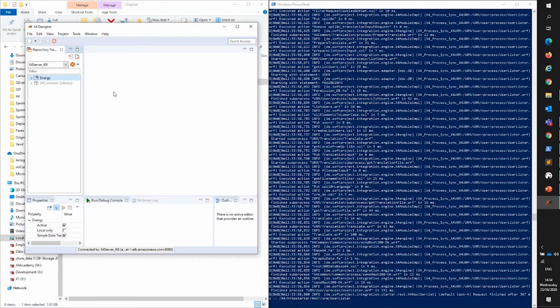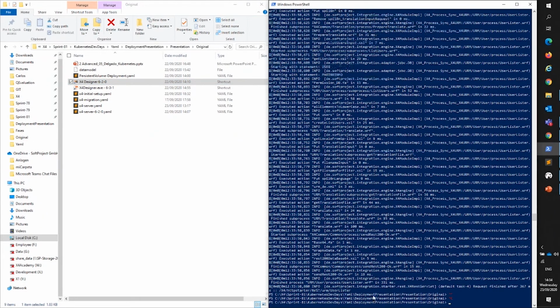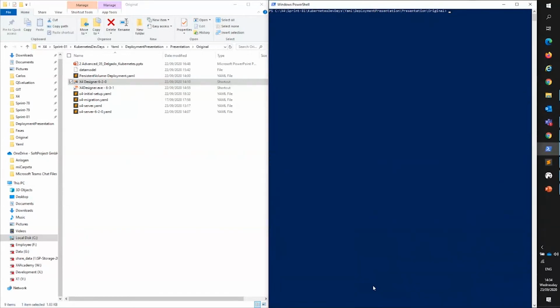Imagine that you are in the old way and you have 150 machines, or 100 machines, and you need to migrate them one by one, or migrate all the servers to 6.3 by hand, launch the migration tool by hand, and manage all this mess by hand. No, in this case, we are using Kubernetes. Let's go to the next step.